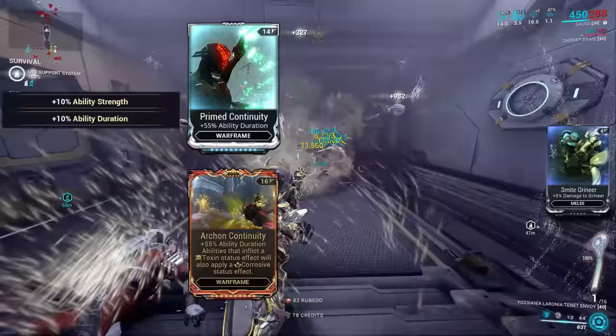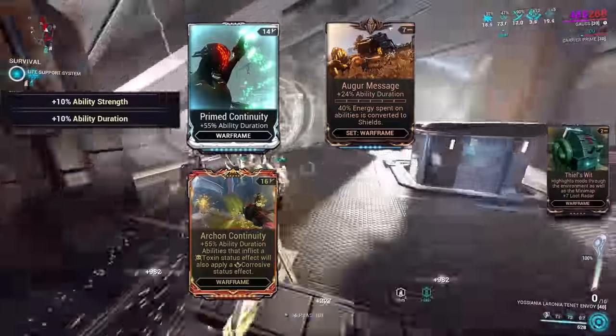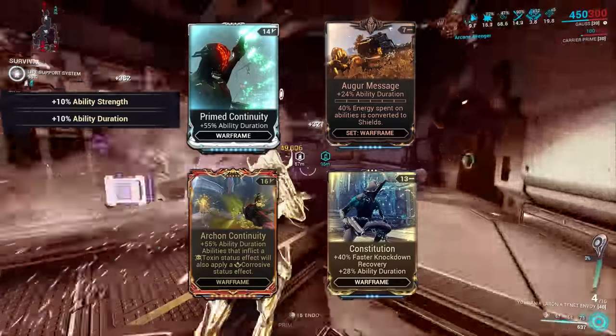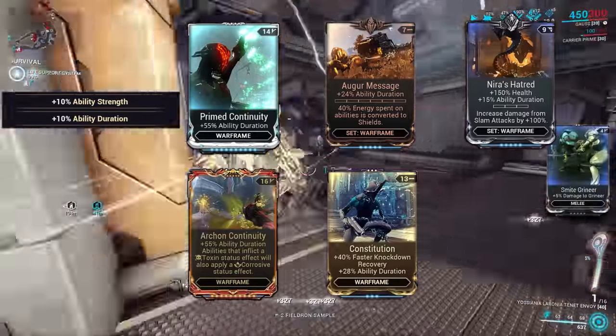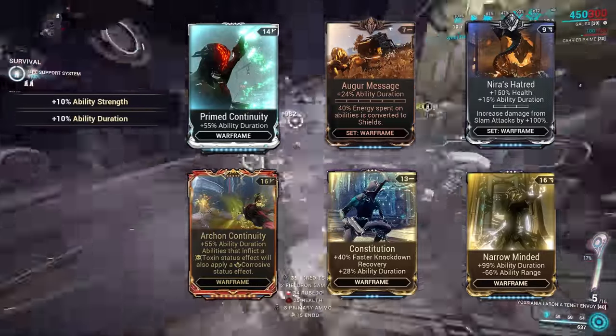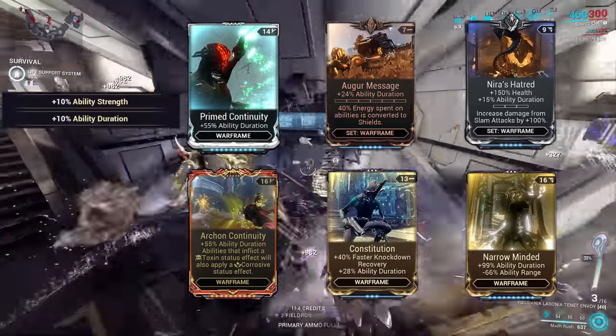But after that, your next mod options are the low impact of Augur Message at 24%, Constitution at 28% despite having almost the same drain as Prime Continuity, or Nira's Hatred with a tiny plus 15%. Alternatively, you could look at Narrow-Minded, which has a huge 99% boost, but this comes at the exchange of both a high drain and minus 66% range.